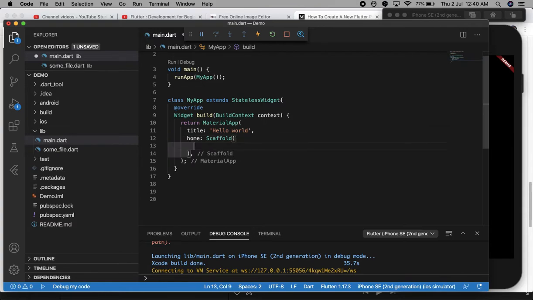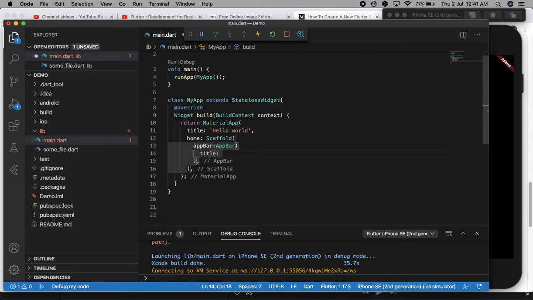The Scaffold widget also has some properties, like appBar. It is the name of the property appBar. Then there is a class AppBar, and this AppBar widget also has some properties like title.